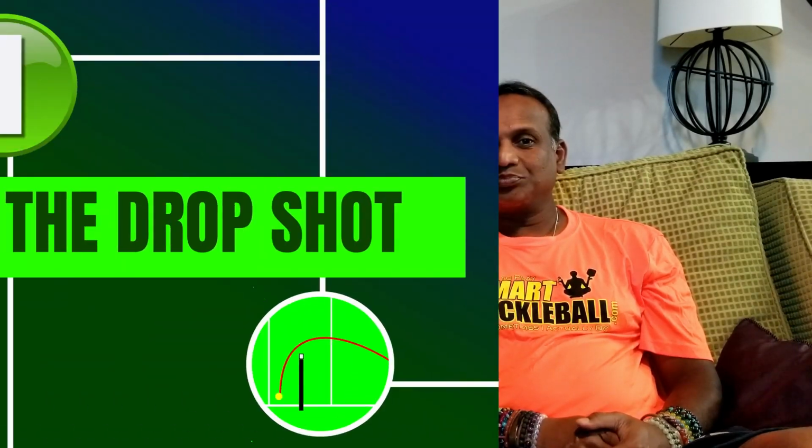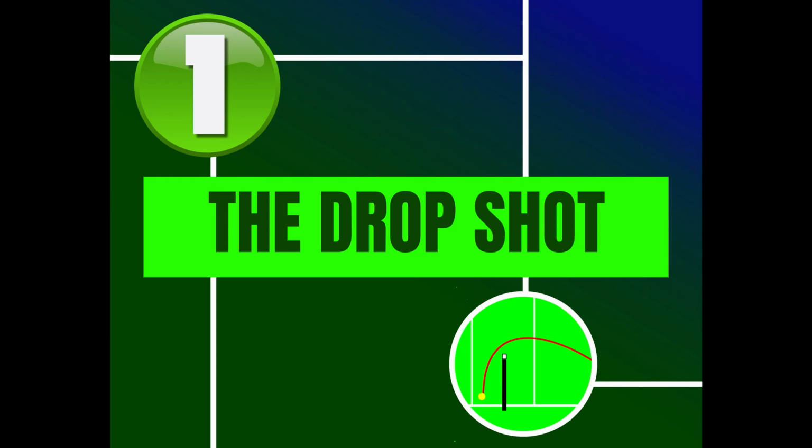And sometime fairly soon, you have a new book coming out all about the drop shot. Is there a reason the drop shot is number 1 on your toolkit, Prem? It is. It's the most predominant part of the game, considering that the serving team has to get to the non-volley zone line. You really have to find a way to drop a ball into the non-volley zone on the opposite side, so that you can get to the non-volley zone line. So it's a very important one, and a complicated one at times.